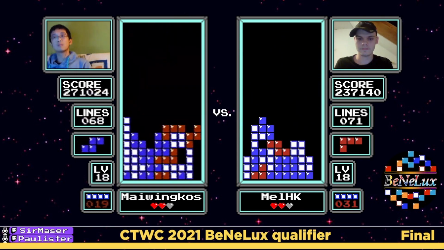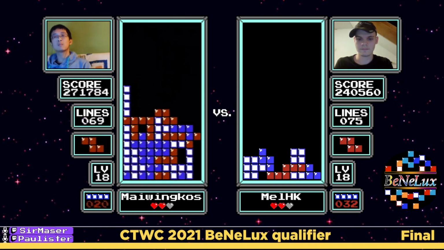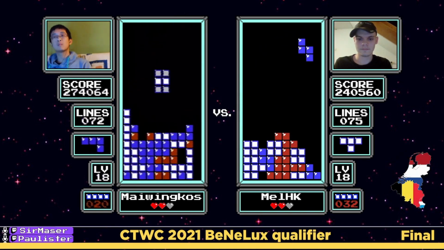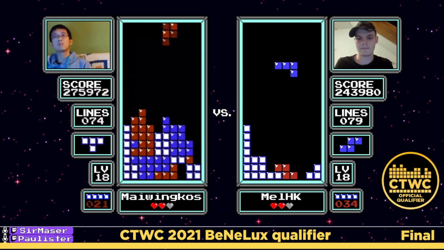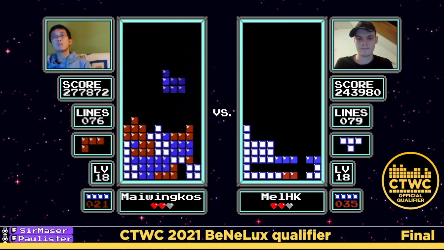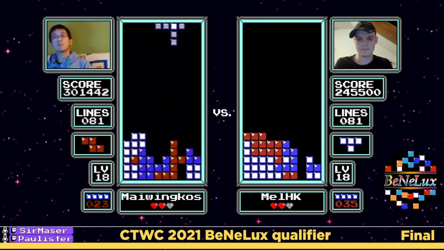Wing now sets up a lot of weight on that right side. As the delay burn will clear it, only double ready. 274 for Wing, 243 for Mel. Wing will absolutely take that double if it means keeping that stack as low as possible. Tetris ready, row 3. Yeah, and actually gets it.